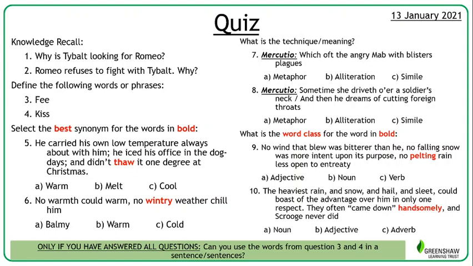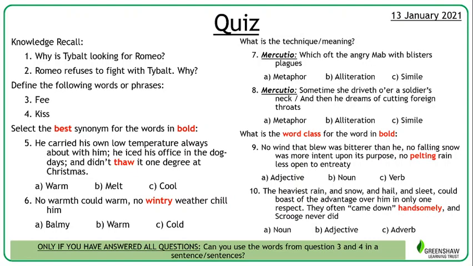Number 3, can you define the word fee? If I say, pay this fee, what is the fee? And number 4, can you define the word kiss? Number 5, these are the best synonyms. He carried his own low temperature always about with him. He iced his office in the dog days and didn't thaw it one degree at Christmas. The word thaw, what is the best synonym? Is it A, warm, B, melt, or C, cool?